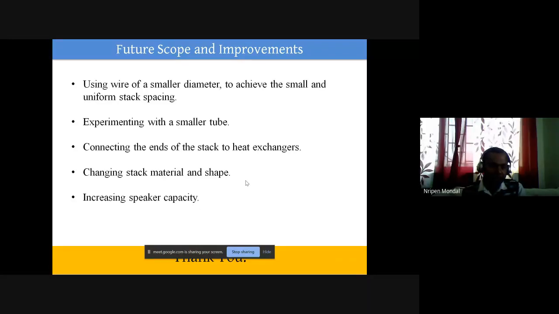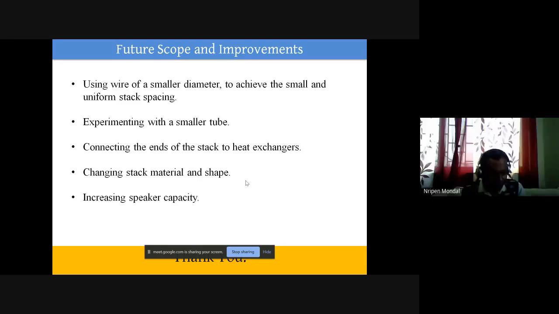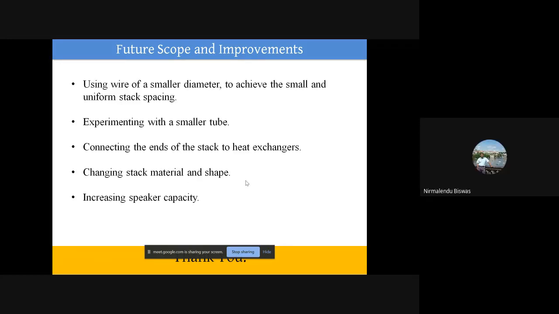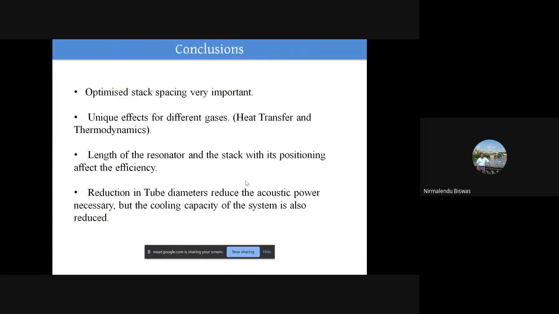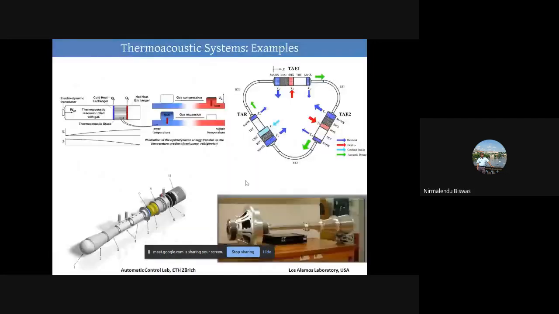Any question from the audience? Myself, Dr. Nimarandu from Jadavpur. Actually, Anirban, very good work. Being an undergraduate student, presenting and also conducting this kind of work is really appreciable. I just have a simple question. Your concept is really very good. In reality, where can this kind of concept be implemented and a device made for practical use?